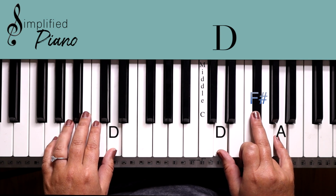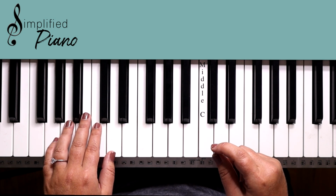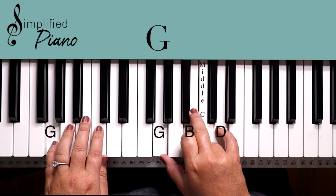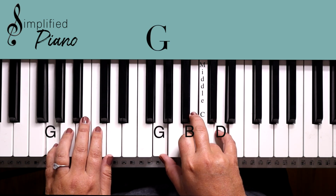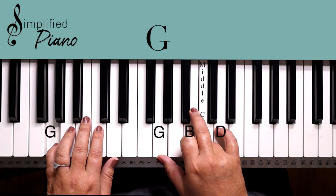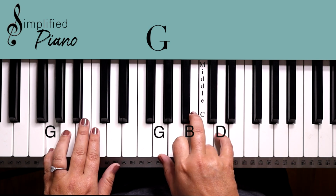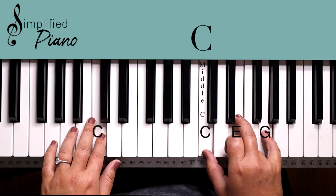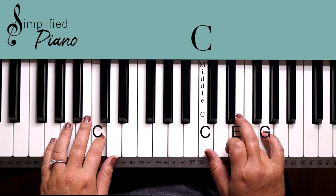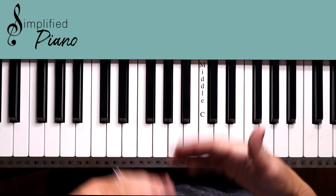All right, so how we bring the 2 hands together, this song is written in 4/4 time signature, so I use a ratio called 1:2, and that just looks like this: 1, 2, 1, 2, or together, right, together, right, together, right, together, right. Practice that on the C chord. Nice marching rhythm, really simple. And that'll just kind of get you through the foundation of this song, just getting you up and playing and enjoying your music.